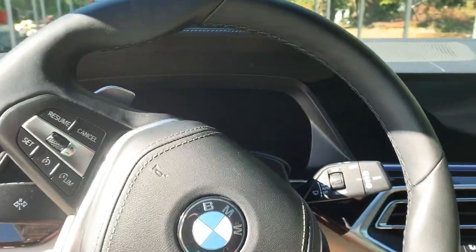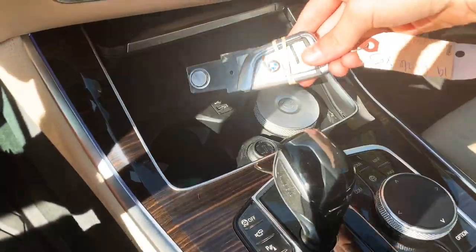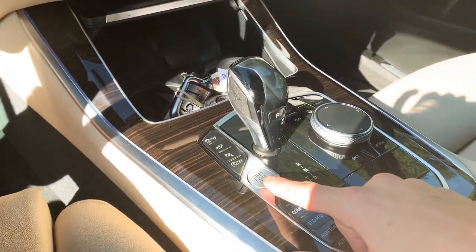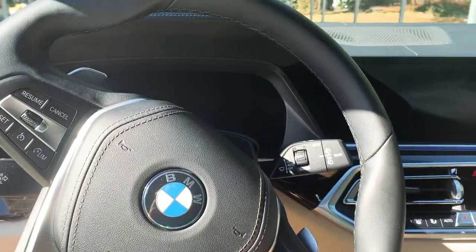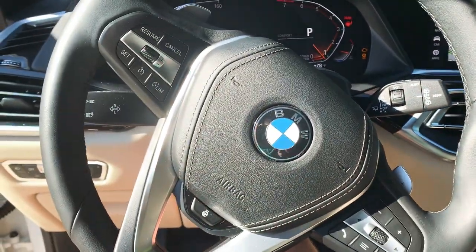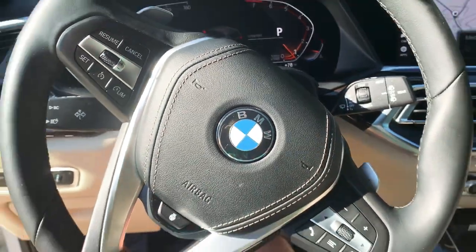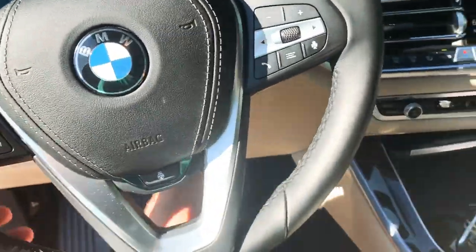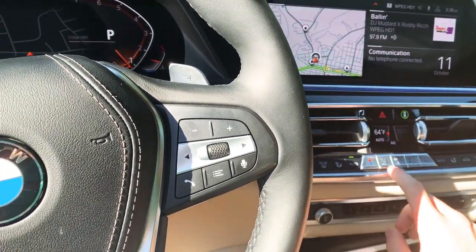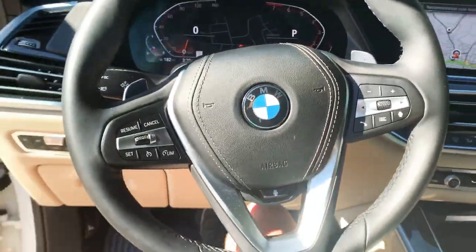The car does have push button ignition, so all you gotta do is keep the key fob in the interior. Put your foot on the brake, hit this button in the console to start it. Steering wheel will come down for you. Nice. Turn that off. Very nice.